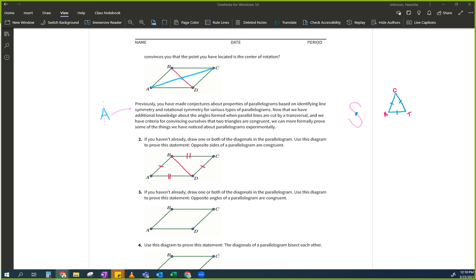You can use rotational symmetry, you can use line symmetry, you can use any of those things. Do you see it? If I picked up something, would I be able to spin it so that it matches? Let me say this again. Let's try line symmetry first. Does ABCD have line symmetry? Can I fold it along this line and the right side looks like the left side?